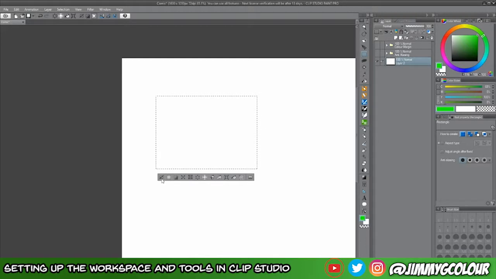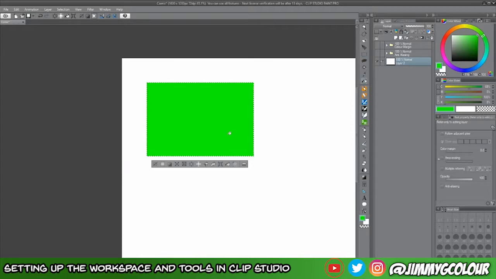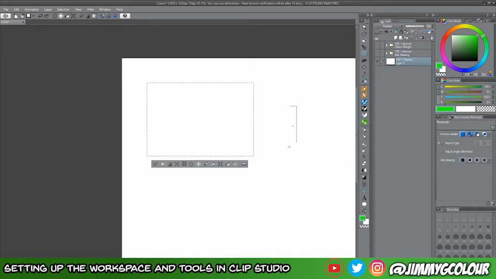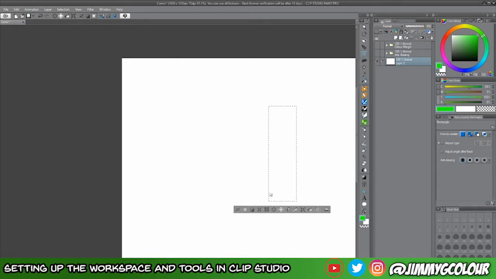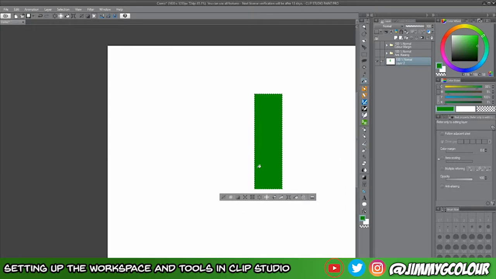So instead of having to, let's say, take our selection, draw our rectangle, press on the bucket, fill it up, deselect, make a new one. Oh, we undid that instead of deselecting it, but we can then make another one and fill that up, or pick a new color and fill it up. That can be quite tedious because we keep having to change between tools. We want to be as efficient as possible.